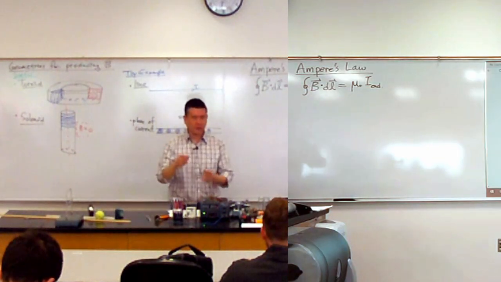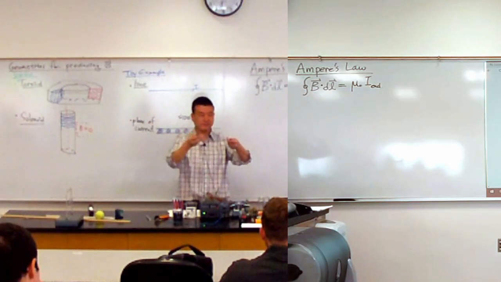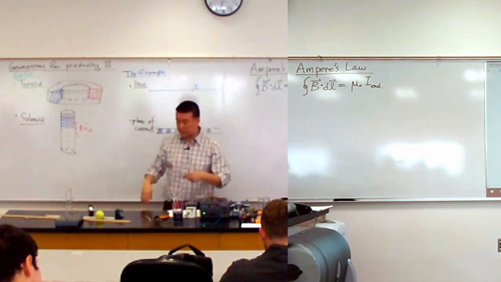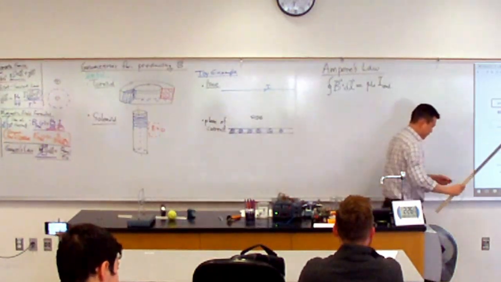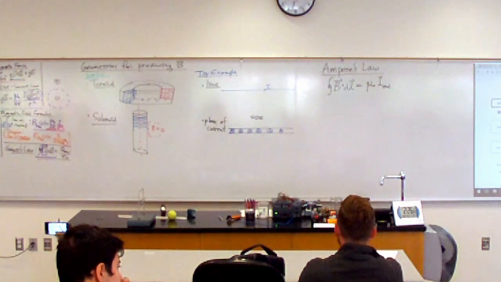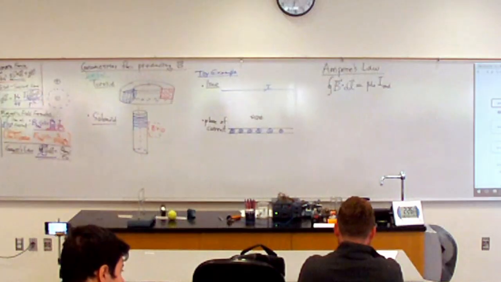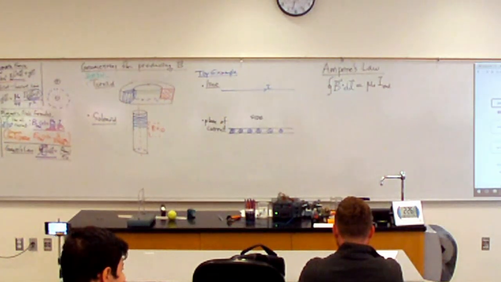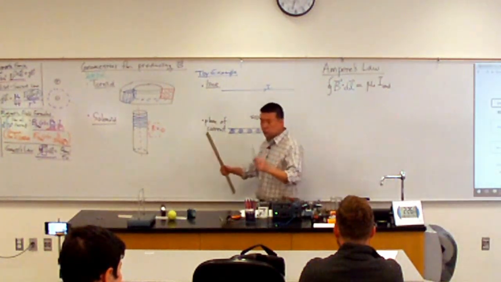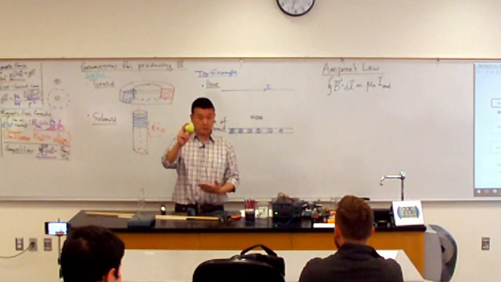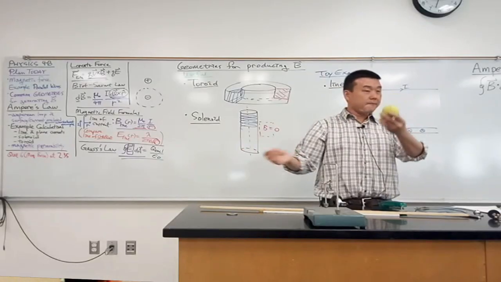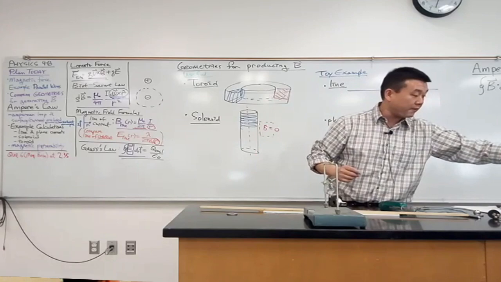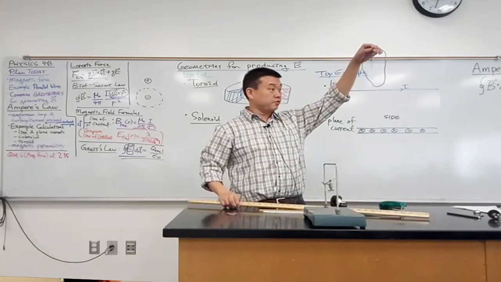What does it mean for a closed path like this to enclose a current? Imagine this is my current carrying wire. What would it mean for this closed path to enclose the current? It doesn't mean it in the sense that you are used to describing it for Gauss's law. For Gauss's law, it was intuitively clear what it meant for charge to be enclosed. If you had this closed surface, enclosed charge would be inside the tennis ball. Not enclosed charge would be outside the tennis ball. But at least at an intuitive level, it's less clear what it means for this loop to enclose the current.